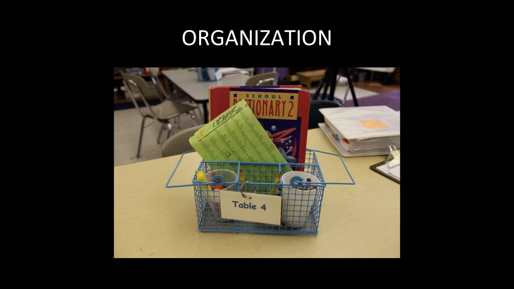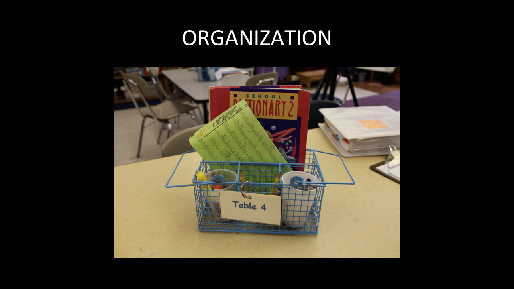Organization is also really important. Every table during unison reading needs to have a bin on it. It should have a dictionary. It should have a whiteboard and erasable markers, unison reading records, unison reading rules. There should be globes in every class. And the bins should not be on the table. The table should be cleared when unison reading is happening. The bin should be on the floor, because kids need to be able to cross-reference text of one another. The leaders are responsible for picking up the bins and bringing them to the table.